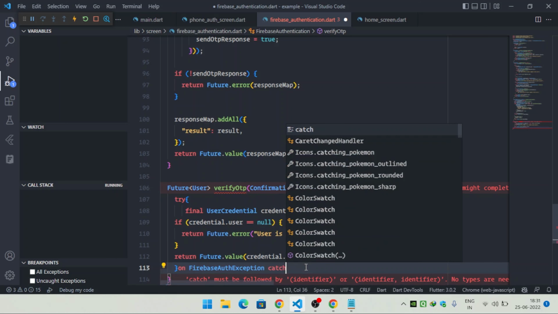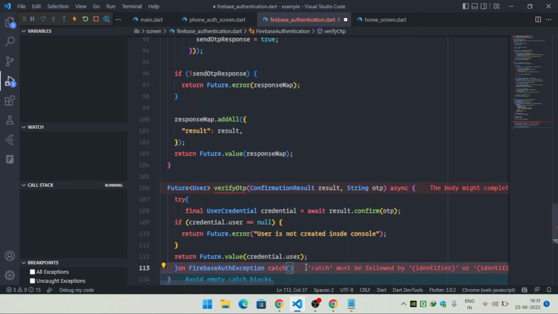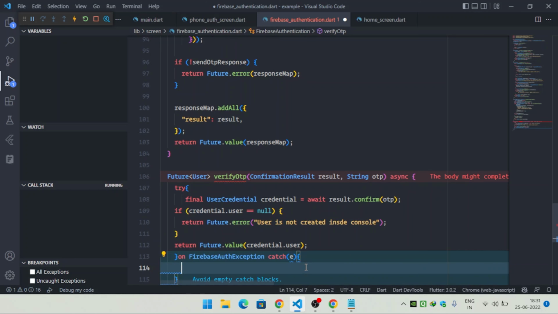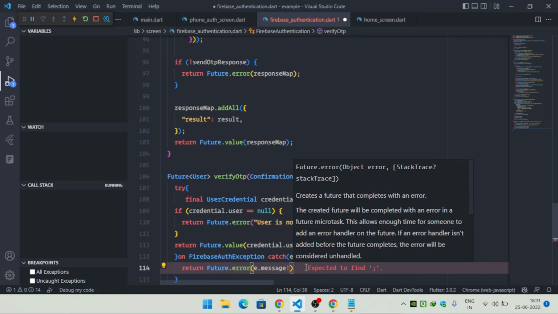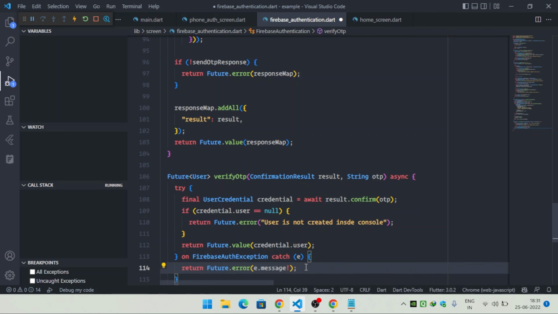When the auth exception happens, we will catch it inside the e variable, and when the error happens, we will return Future.error, and we will pass the message of why the error happens. So this will be the code to send the OTP, to verify the OTP, and to create the user inside Firebase console.